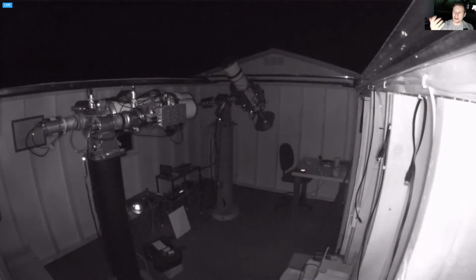Here is our observatory tonight. This is the Falling Eagle Observatory in Bradley, California. It's part of the Skies Away remote observatory facilities. And we've got two telescopes in the observatory. The closest telescope to the webcam there is a friend of ours. Hi, David, if you're watching. That is his telescope there. It's currently parked. I don't know if it'll be running this evening.